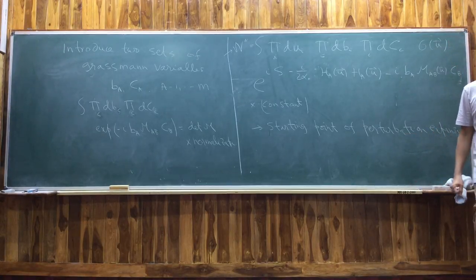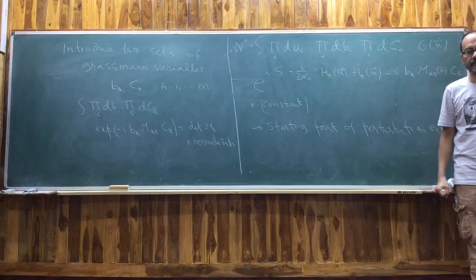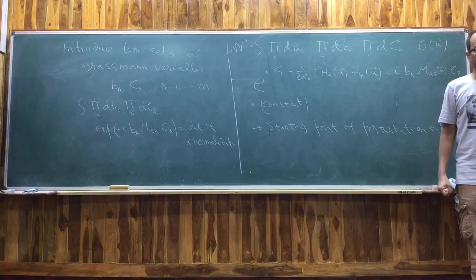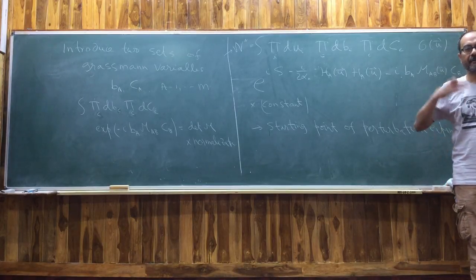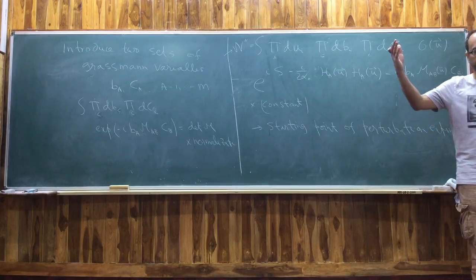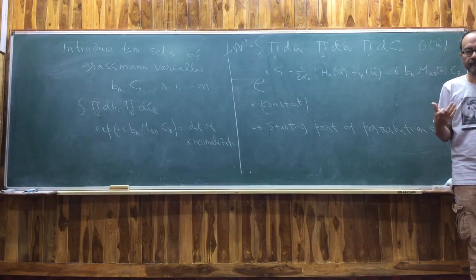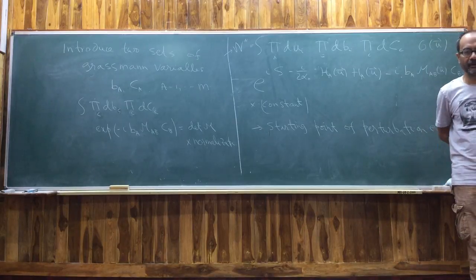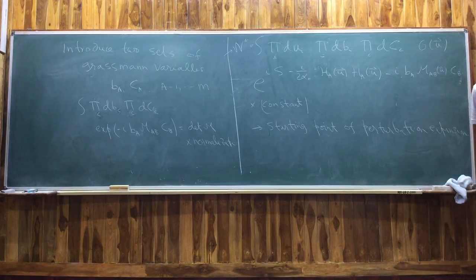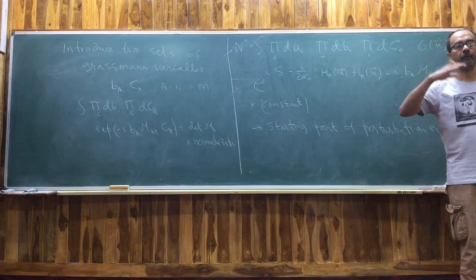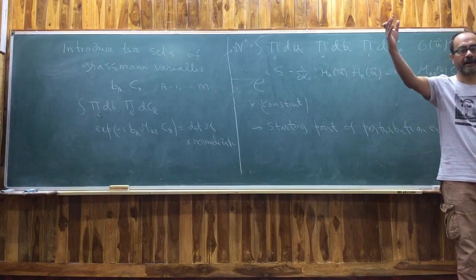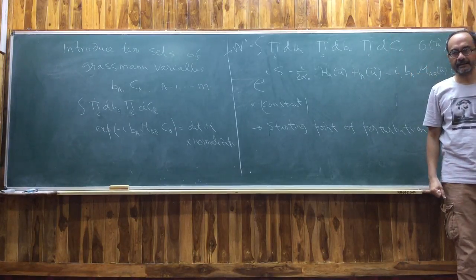I was asking more about the Gribov ambiguity and so on. Yes, those will not show up in perturbation theory. Those are like having multiple copies: if the gauge slice intersects the gauge orbit multiple times, then you are not doing things correctly, but those will not show up in perturbation theory. Because in perturbation theory you are really doing small fluctuations, so you are not going very far anyway.